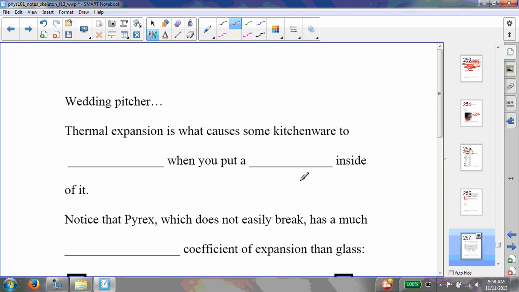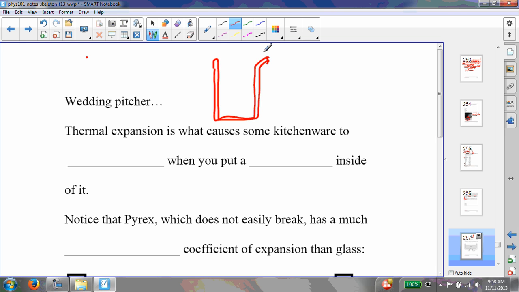I just tell this story about this wedding picture. We had this wedding picture, a picture that was given to us for a wedding. It was a crystal picture. It was glass, or it was crystal. And I have to make the tea in our house because my wife's from Missouri and I'm from Mississippi, and somehow she thinks that she can't make sweet tea. She really just doesn't put enough sugar into it. But anyway, that's beside the point.